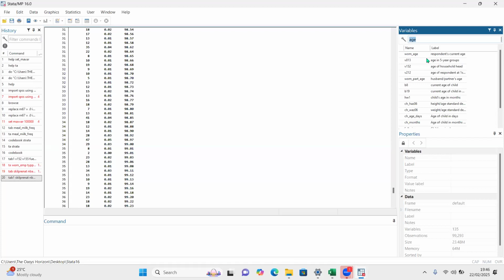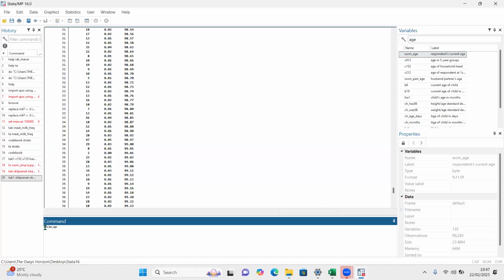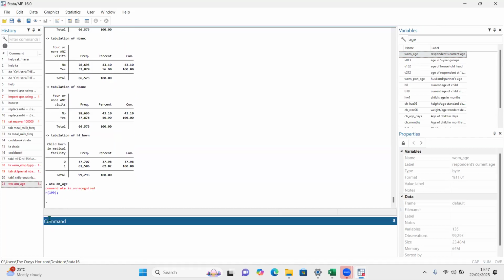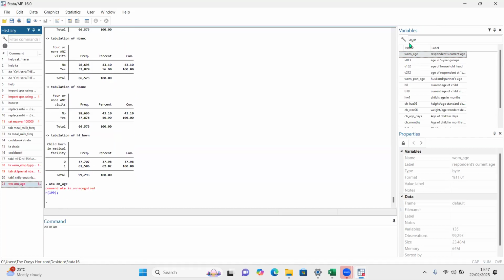Since I've seen so many age variables here, let's say, for instance, this is the women's age. You can just drop this and then let's tabulate it. Oh, sorry, I've pressed the wrong code.